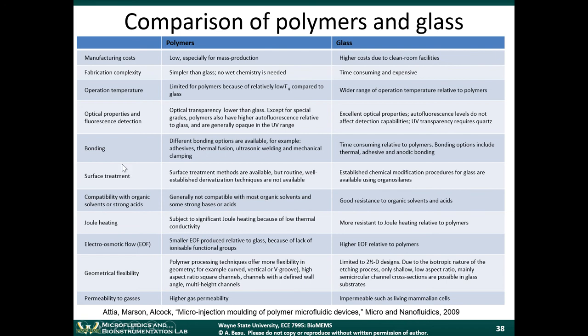With regards to bonding, when we talk about bonding, we want a sealed microchannel, right? So we typically make the channel structure in one piece, and then we have a flat cover slip on top, and we bond the two together to seal the channel. There's a bunch of different bonding techniques available for polymers using adhesives, thermal fusion, ultrasonic welding, and so on. Glass is a little bit more difficult to bond.